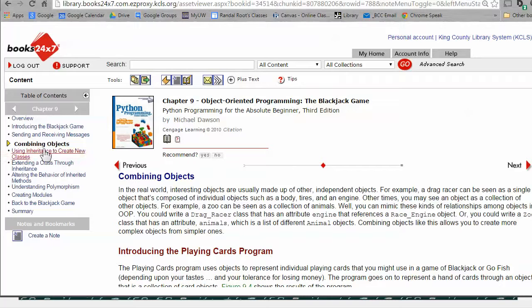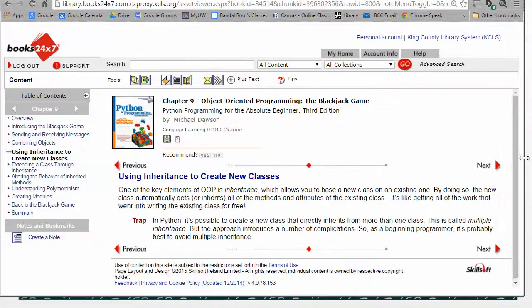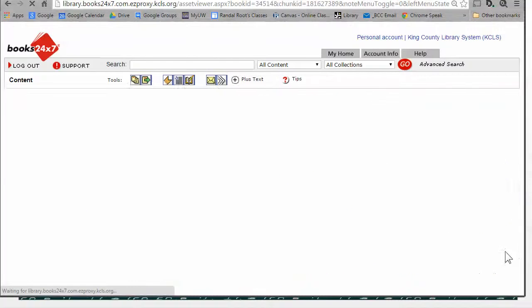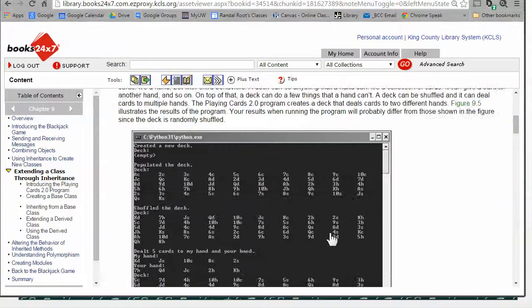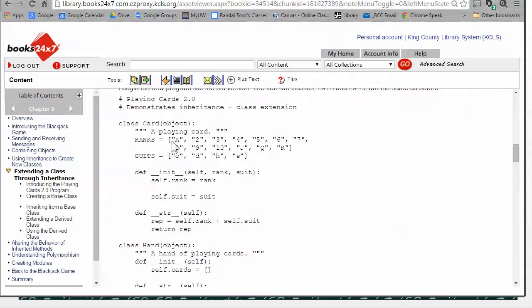The key things I want you to take away from it are how inheritance works, things that we've talked about. If the code starts to bog you down, don't just give up on the chapter, just skim through the code. You're going to see that a lot of the code is something that you're very familiar with. He's got a lot of numbers there, but there are certain things that are really apparent, like the ranks. They're ace and 1, 2, 3, you know that.